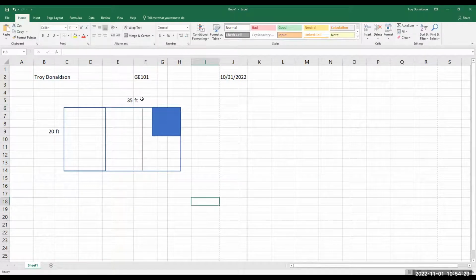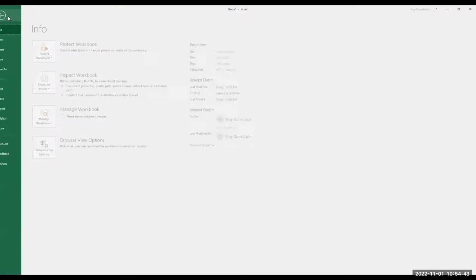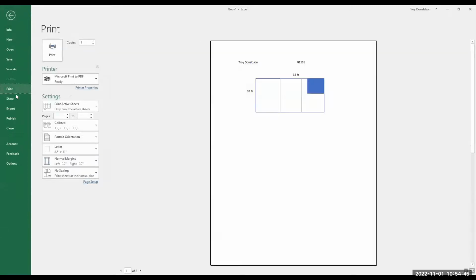So notice that alpha is left justified and numbers are right justified. That's an automatic thing from Excel, but you have all the justifications right here. So if you wanted it centered, you could center it or left. But again, the important thing, I'm emphasizing this, is when you go to print, that's what it's going to look like, right? So if you have the feet way away from the number, it's going to look like crud. That looks pretty good, 20 feet, 35 feet, right?